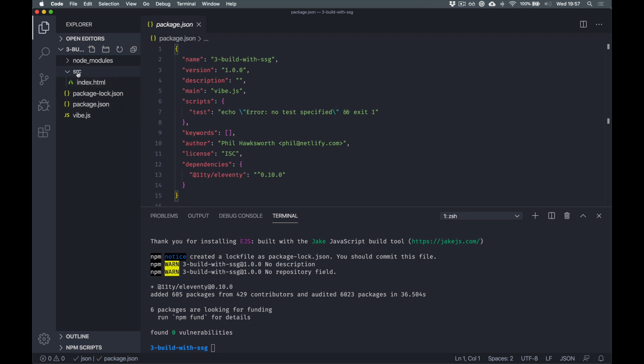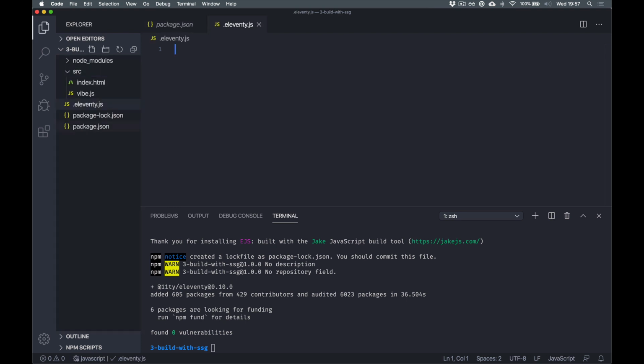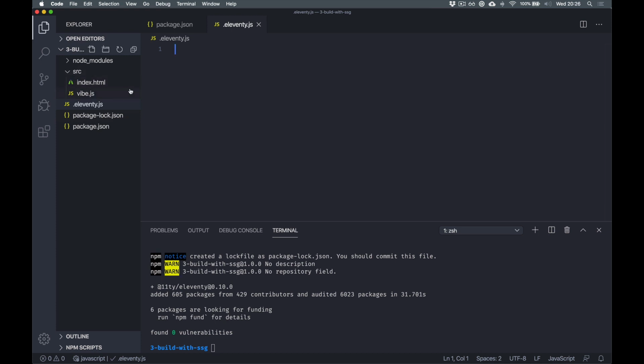But what I'm going to do for the moment is move the index in here. All of the things that we wrote earlier on, those are going to live in our source directory. Other things, including a config file for 11ty. In fact, I'm going to create that right now: .eleventy.js. That's the config file that will tell 11ty how to build, and we'll start populating that in a second. All of those things are going to live outside the source directory, and then we've got our source directory organized. So what kind of organization are we going to do here?